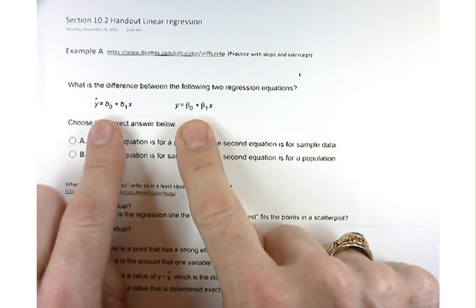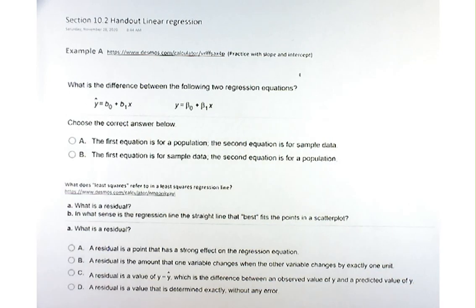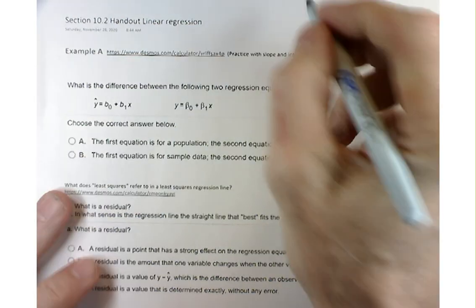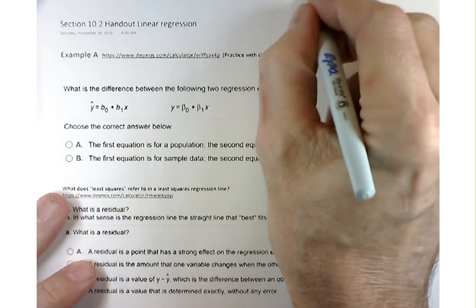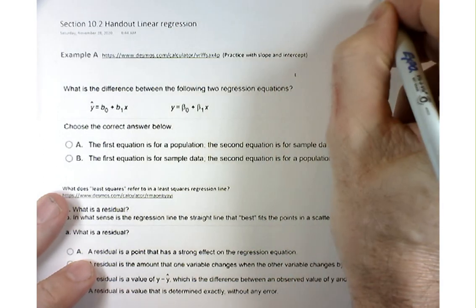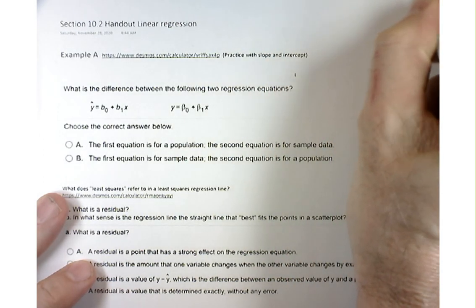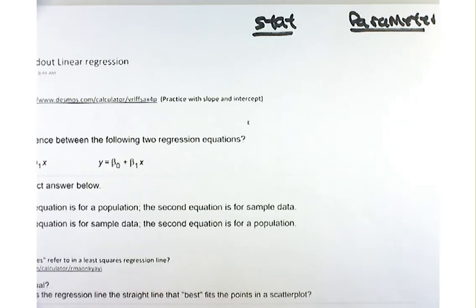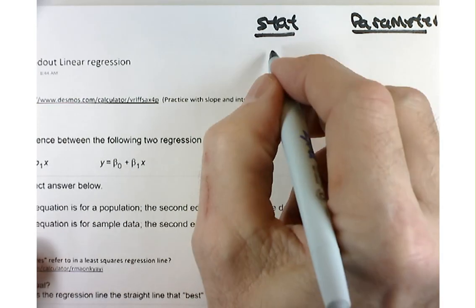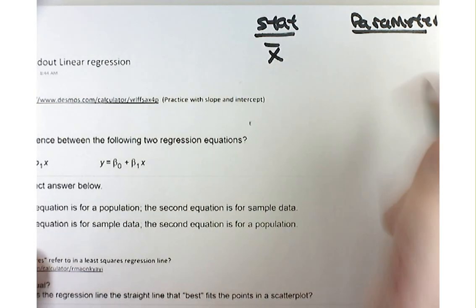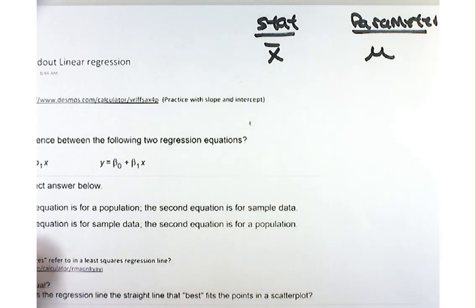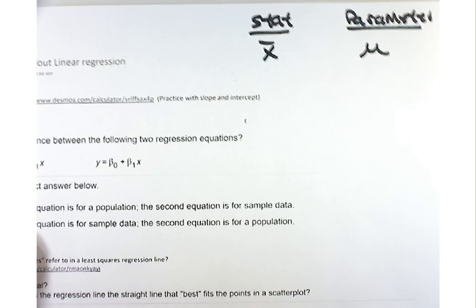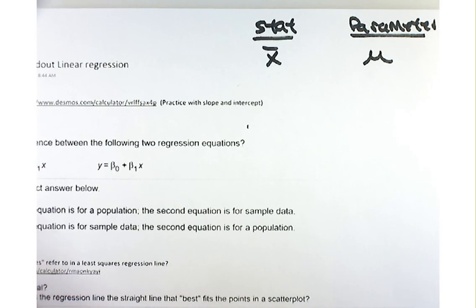So the linear equations you're looking at are really part of something that we practiced just the other day. Let me remind you of some of those things, where you had a statistic versus a parameter. What is the difference between a statistic and a parameter? How come I'm using X bar here? What does that mean as opposed to, say, mu? How do I distinguish one versus the other?